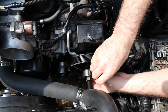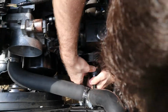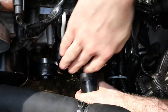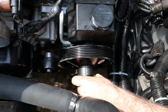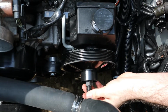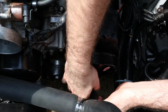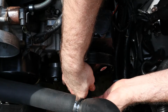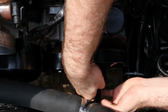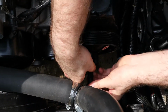Then we have this sleeve to hold it all together. The sleeve is kind of a pain to get over that. Uh-oh. There we go, finally. There you go. And now we just tighten this, or other way around, I should say. Tighten this up against the stud of the power steering pump. It'll grab eventually. There you go.